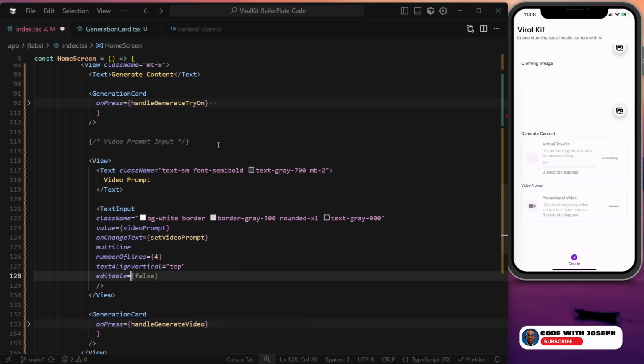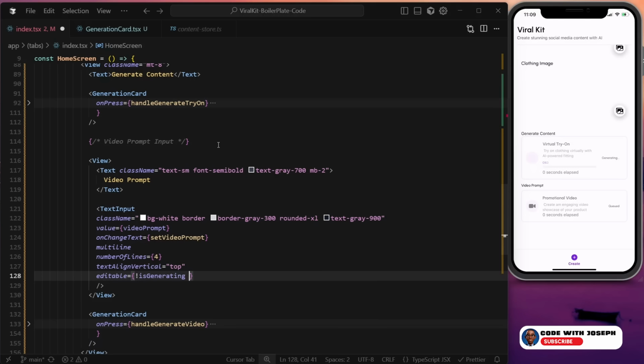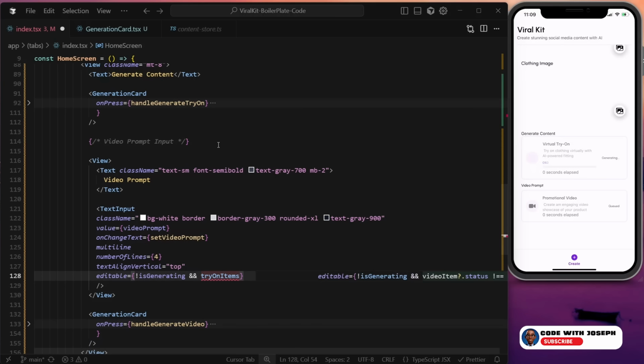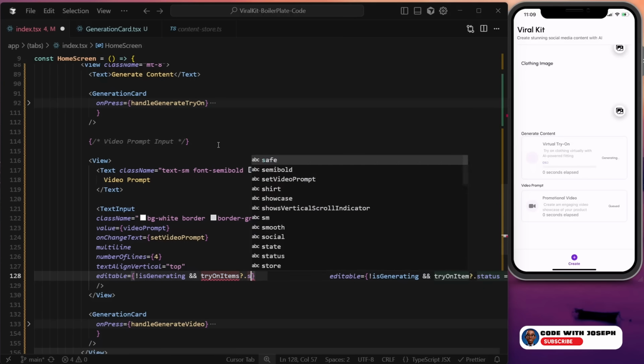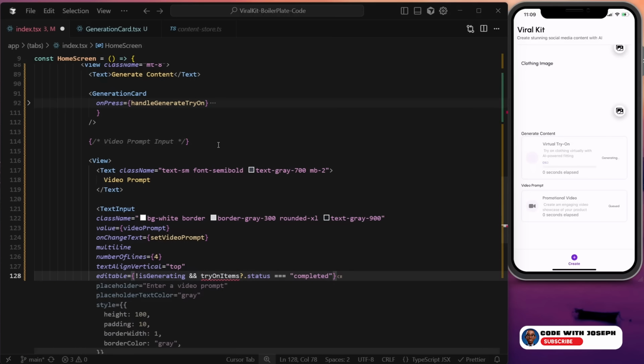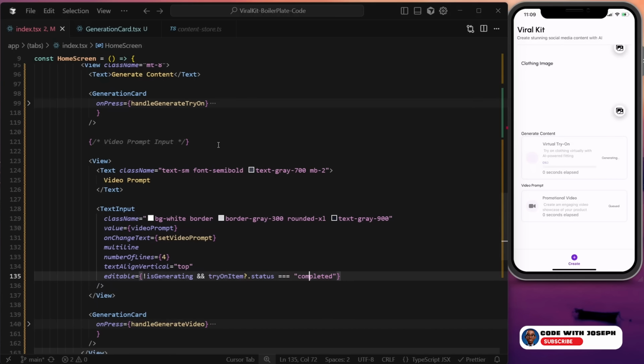It's going to have is generating not true, and try on item dot status strictly equal to completed. So not try on items, try on item. All right, so that is what the text inputs look like, and you should see that right away.